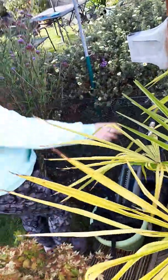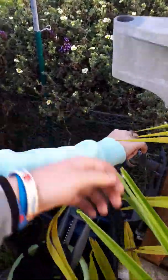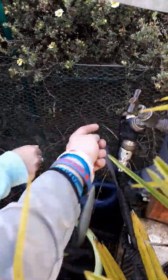Always follow the water, like the rivers, always follow to destination. There you go. Right, that's on. You can hear it, look. Now it should work.